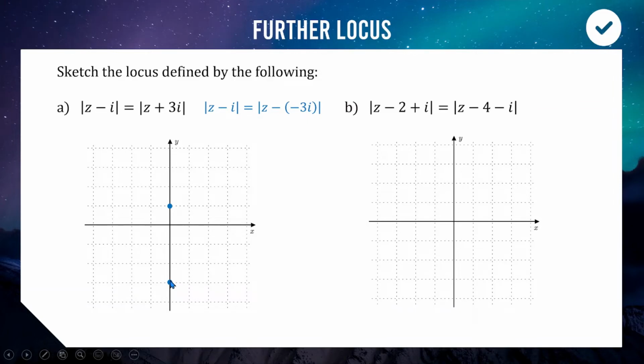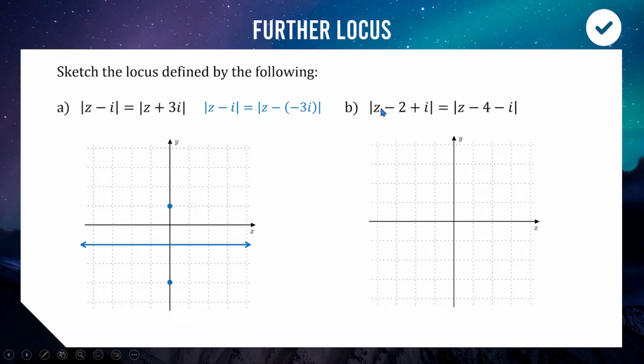And now we want to have every single point which is equidistant from these 2 points. So we could be right here, we could be right here, we could be right here. When you're going to be equidistant from 2 points, the locus of that is going to give you a straight line. This straight line here is perfectly equidistant between these 2 points. So a double moduli is usually going to give you a straight line.